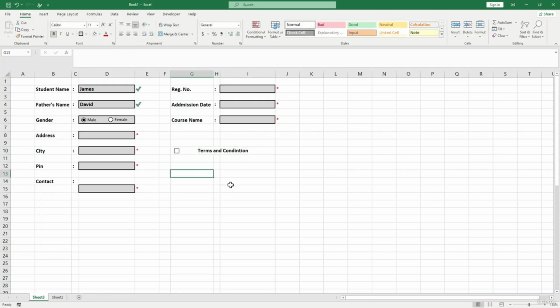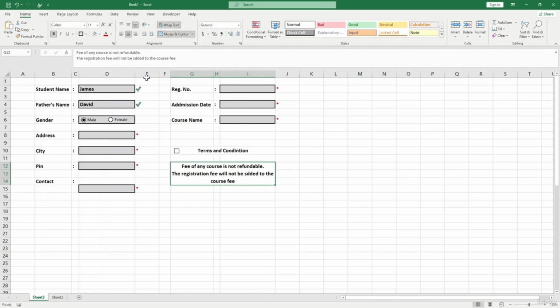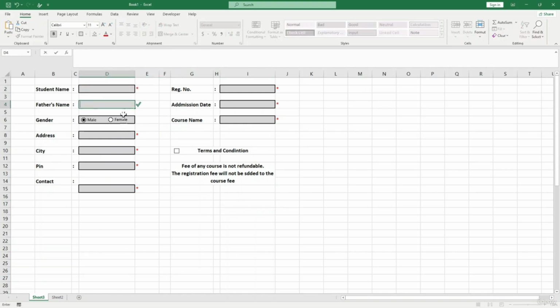Then I'm going to resize it. Okay, now you can see this one. Then I'm going to use the terms and conditions here. Let me show up Merge and Center. Then I just resize it, or I can use the align option. It will come up like this, or you can use center, middle. Before that, I'm going to check this one out. Now you can see it comes up like this.